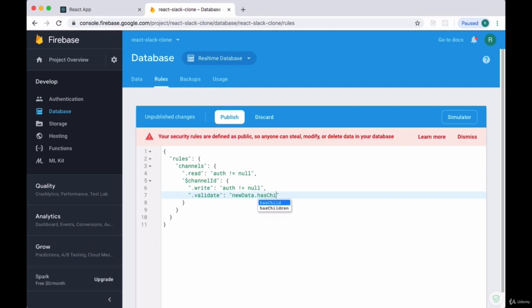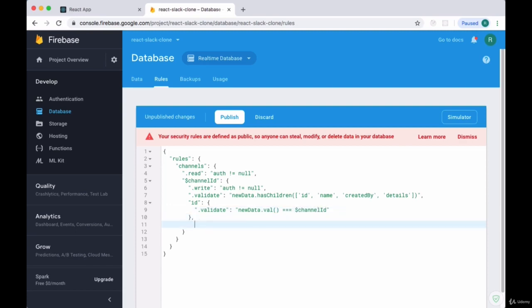And we're going to validate each new channel that's added with newData.hasChildren. We'll check to make sure each new channel added has the properties ID, name, created by, and details. And we can additionally validate each of these properties within hasChildren. So we'll validate the ID, once again using the validate rule. We'll check to see if the value of this new data, the value of the ID, is equal to the channel ID.